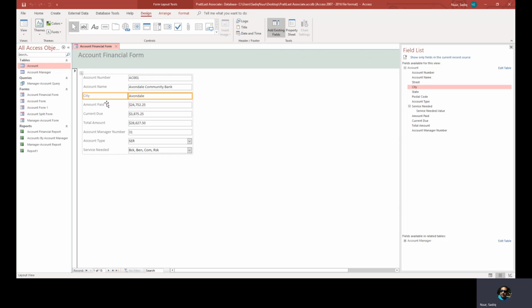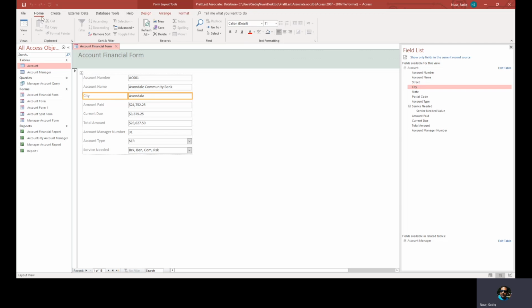Now to filter and sort using a form like we did the report, you can also filter and sort using a form. So just as in a database, you often need to filter and sort data when using a form. So to do that, we're gonna go back to home, right? And then in the home tab, do you see the group that says sort and filter? And remember, I'm in a layout view of the form. And then I will go to advanced. You will click on advanced filter and sort.